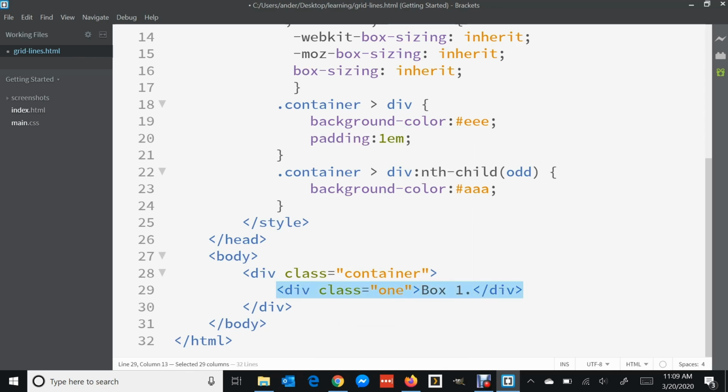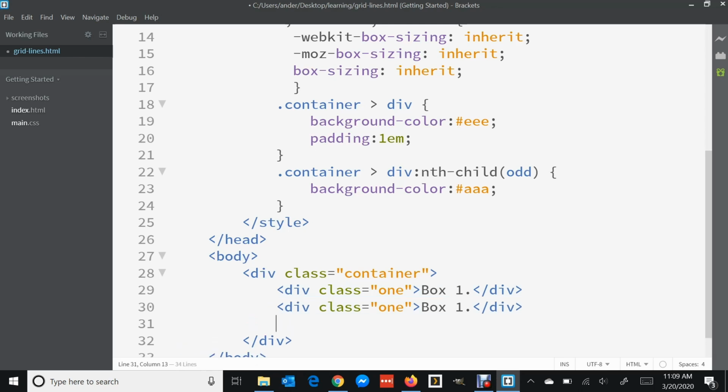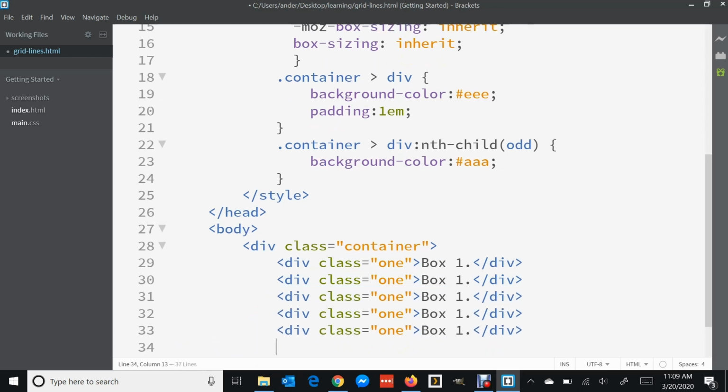So let me just copy that and paste it a few times. And I can change these now so that they represent the class names we want. Box 2 will have a class name of two. Box 3 will have that. Box 4 will get a class of four, etc. We just keep doing this.